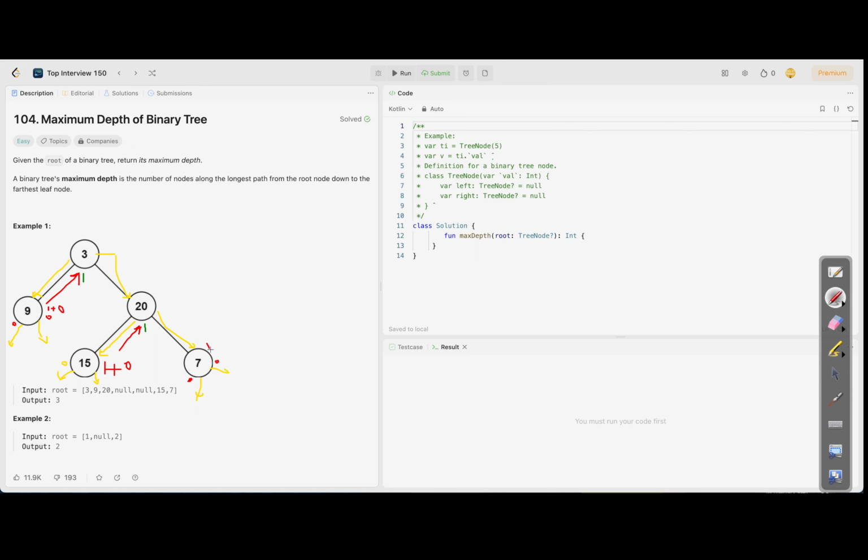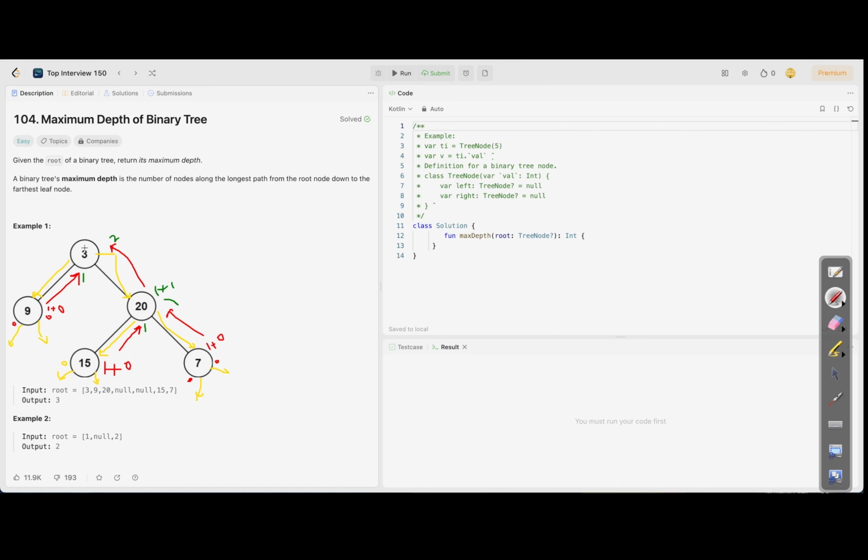So now 1 plus maximum of left and right, which is 0, returns 1. And what should this 20 return? Basically the maximum of left and right. The maximum of left and right at 20 is 1, 1, that is 1. So 1 plus 1, it's going to return 2.